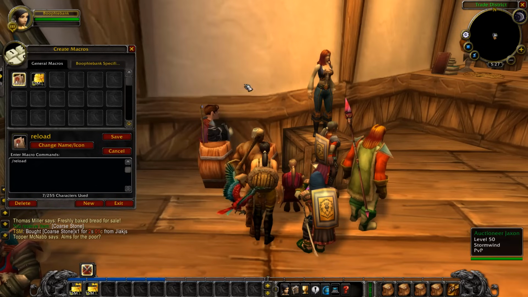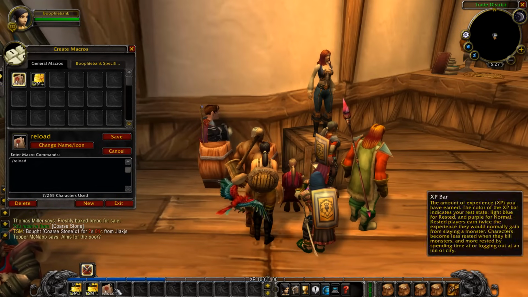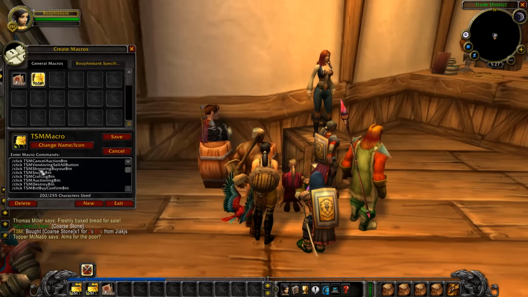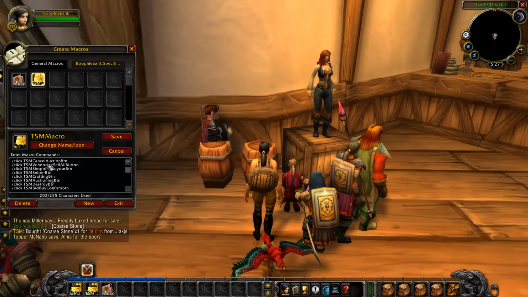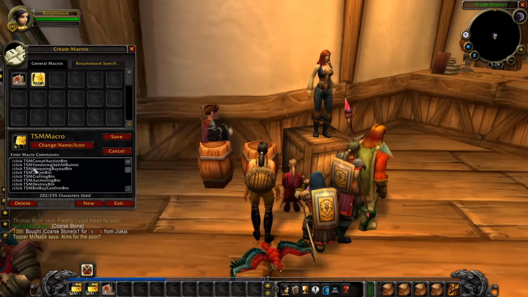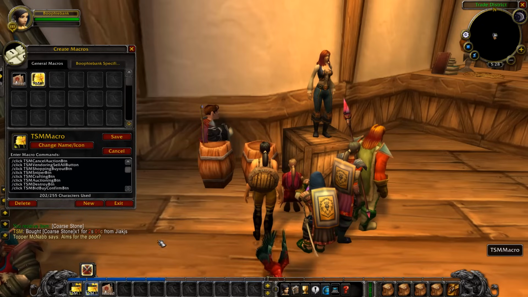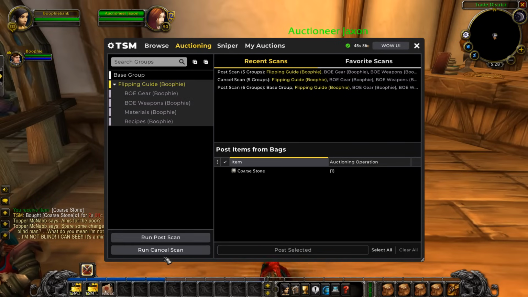So two add-ons, two macros that are very useful when doing this is a /reload macro, so we just made that right now, and then obviously your TSM macro. And this does all of the different TSM buttons, like it will click the cancel item button, the list item button. It has all the different inputs for TSM, so you can just click this one macro and it will do pretty much everything that you need it to do, like post the items, cancel the items and things like that.